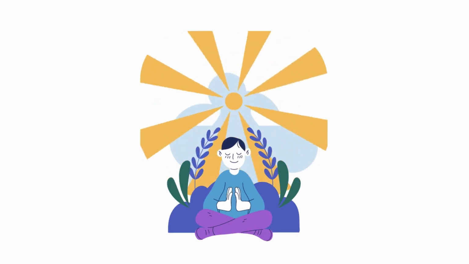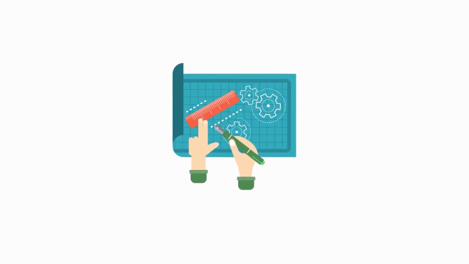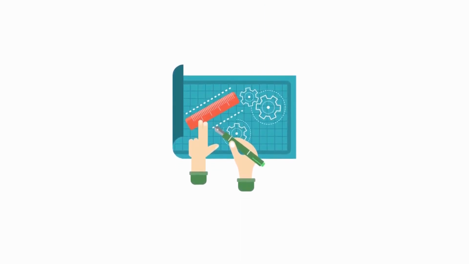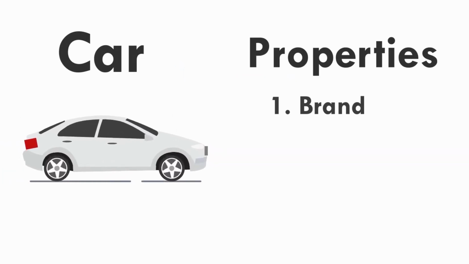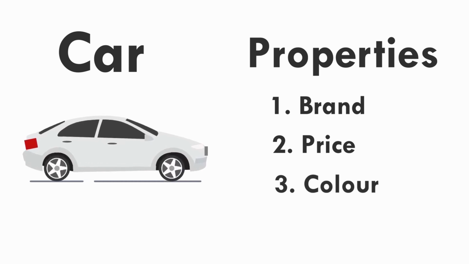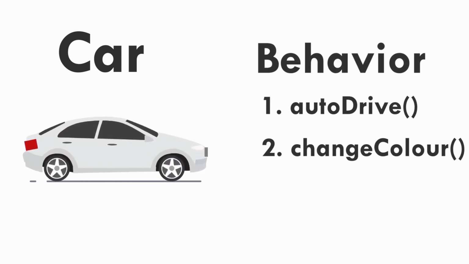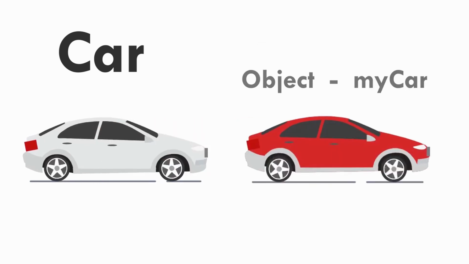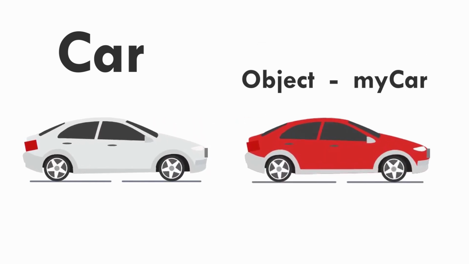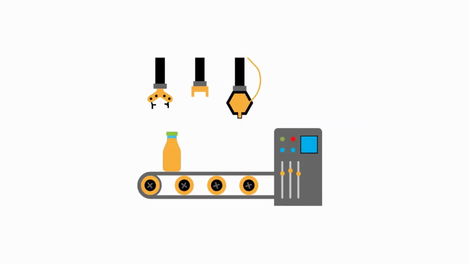I'm glad you asked. Class. A class is a template or blueprint for an object. During runtime, objects are built using this template. For example, we can create a class called car with properties like brand, price, color, and some behaviors like auto drive or change color. Now, we can create objects of this class and access the properties and behaviors to create our own personal car. Imagine class as an object factory because now it can be used to create as many objects as we want with their own unique addresses.